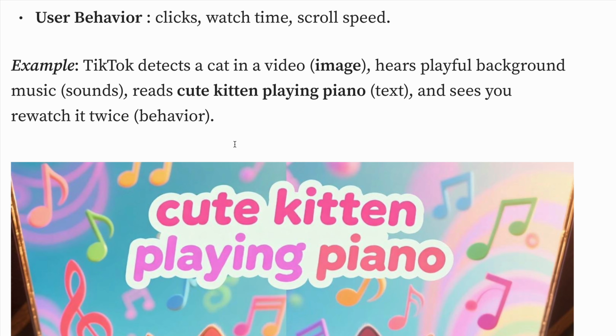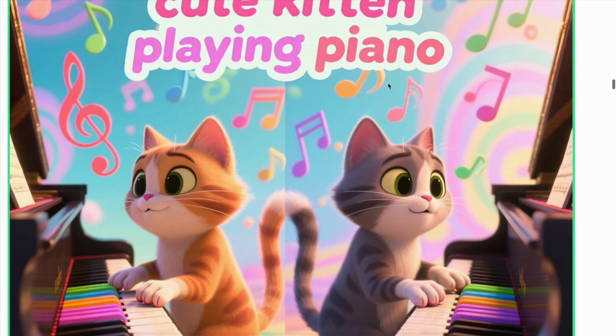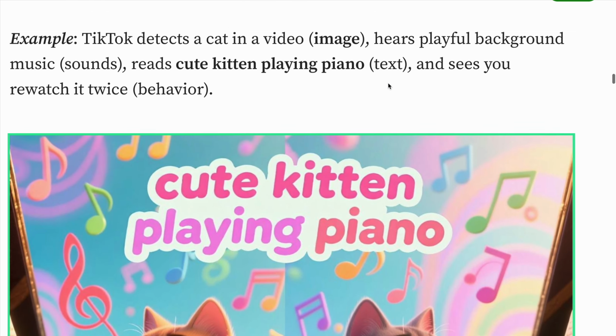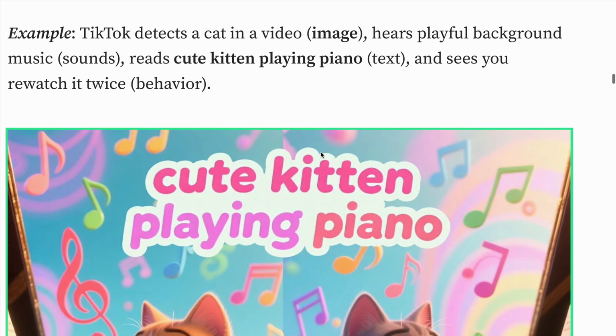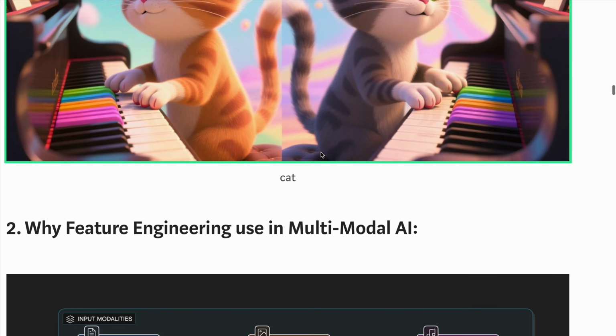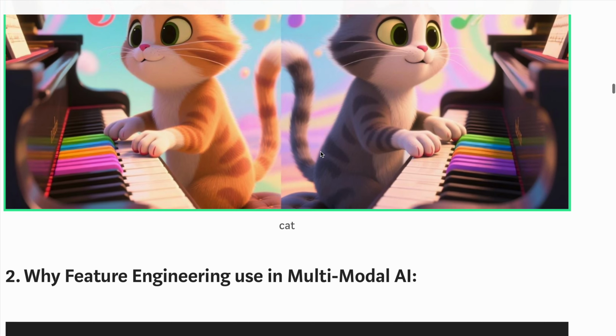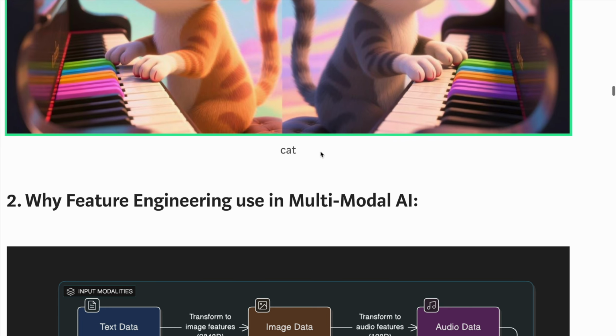Example: TikTok detects a cat in a video, hears the background sounds, reads the caption 'cute kitten playing piano', and sees that you rewatched twice. Based on that, it can suggest a new video to you.